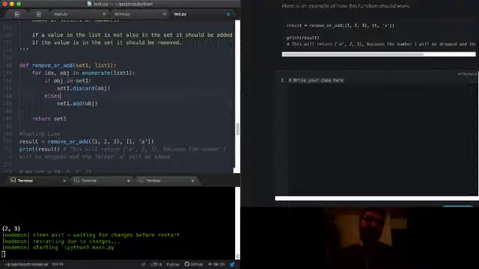Hey, we got time for this one. Maybe one more, maybe two more. We'll see. Looks like this is the same one as before. This is all making sense, a few silly errors.